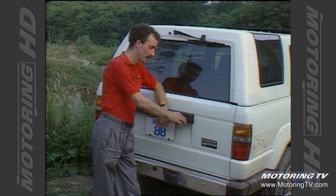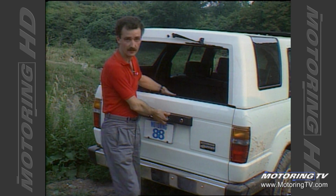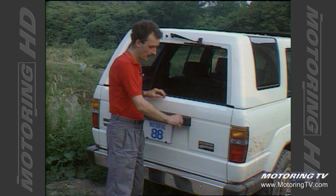This week's pet peeve is, now I've finished with my fun, I've got to go and wash this thing. But seriously, to get anything out of the back, you have to wind the window down. When it's all the way down, unlock it, and release the handle. In winter, can you imagine when the lock is frozen and the glass is frozen in the channel? You're never going to get anything out.